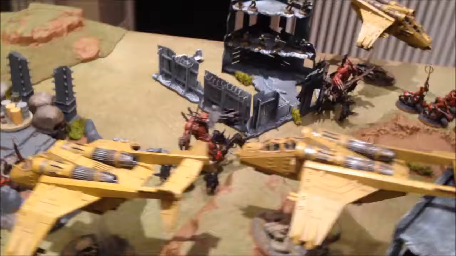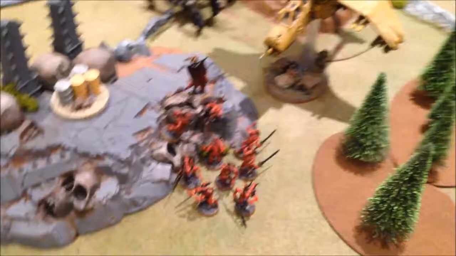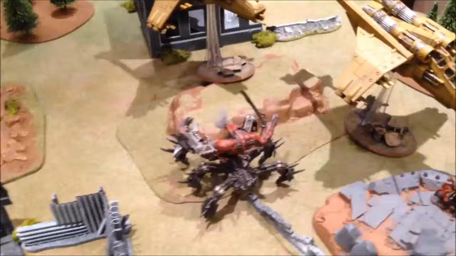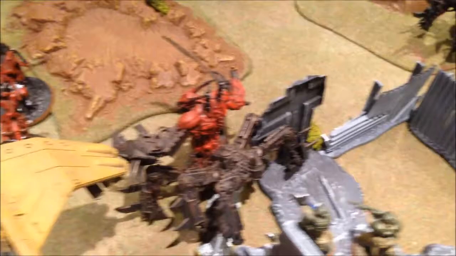Okay, so the flyers are all on, zooming up the table, trying to take this objective from these bloodletters. They're going to shoot into these bloodletters, give them everything they've got. Hopefully it's enough, and we need another turn. We need another turn so that we can disembark and grab that objective.